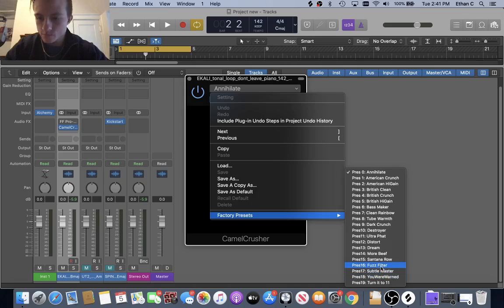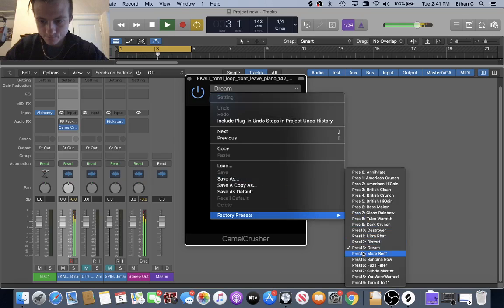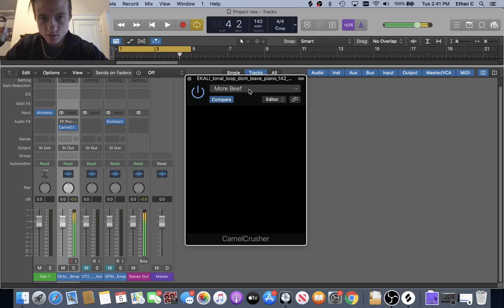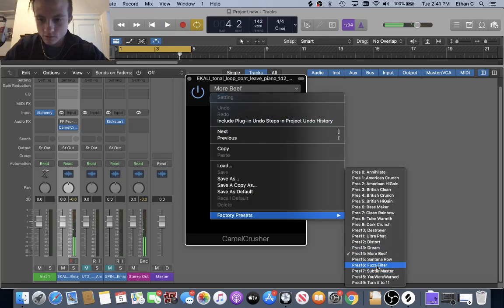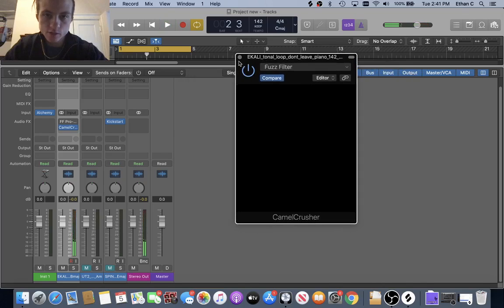There's some other cool ones here. Dream. More beef. Fuzz filter. So yeah, this one is Camel Crusher by Camel Audio. Highly recommend it if you can find it.